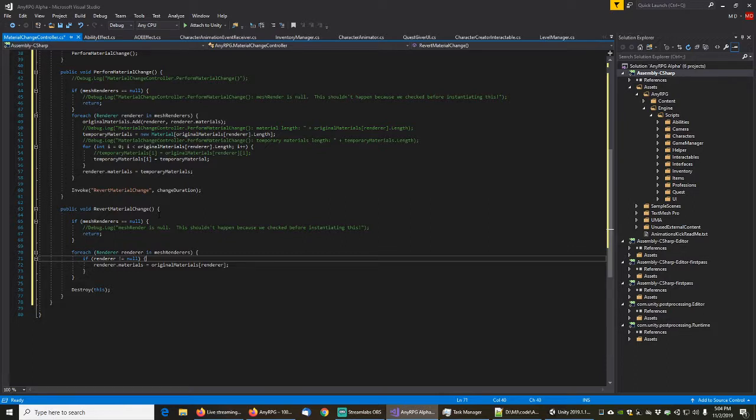And I suppose we should probably also perform a check that originalMaterials dot ContainsKey renderer, because if we don't have that key in there and we try to access it, then we might have issues.